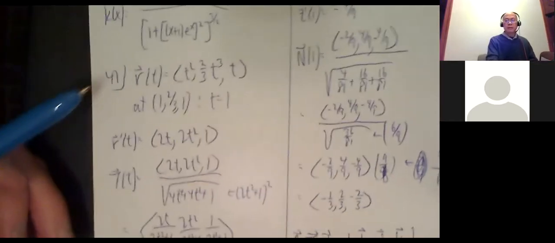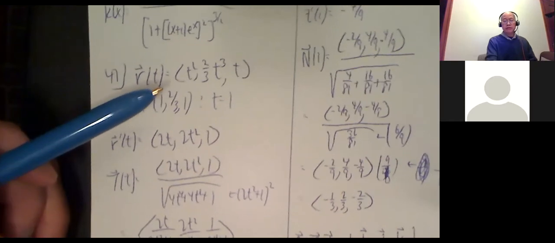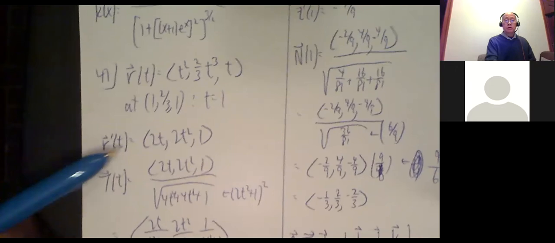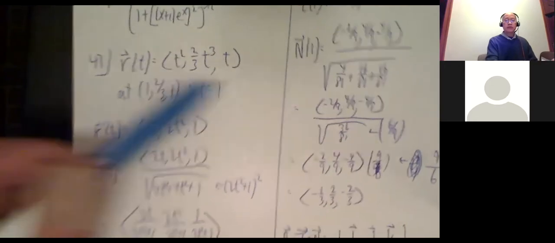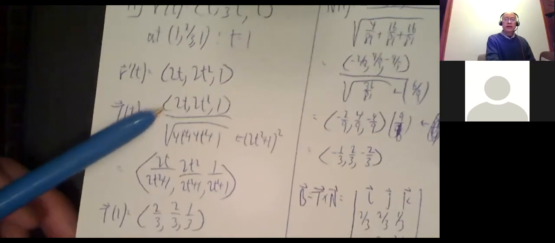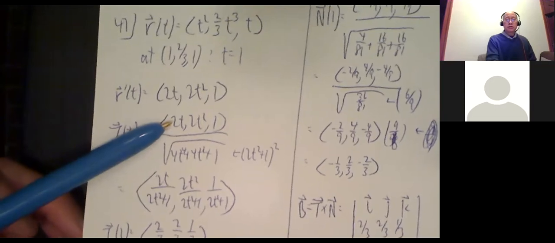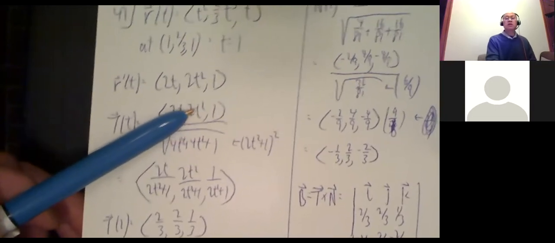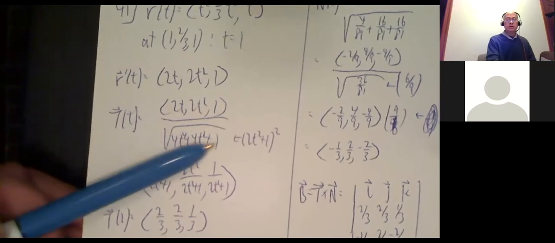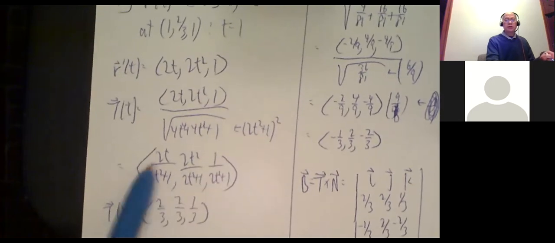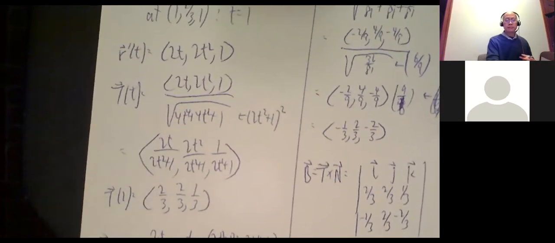Okay, now since I did it before, I'm going to go faster. Plus, it should be on a previous video. Okay, so you're at t equals 1. First I find r prime, so differentiate all these guys. The unit tangent vector is r prime divided by its magnitude, which is the square root of 4t to the 4th plus 4t squared plus 1. This factors into (2t squared plus 1) squared. So I'm dividing all of these by 2t squared plus 1.